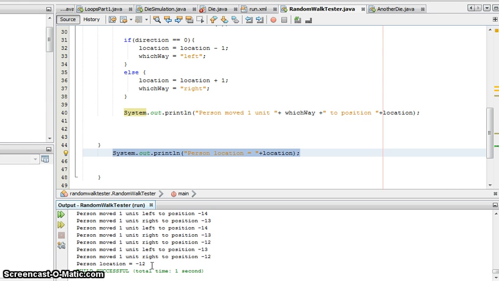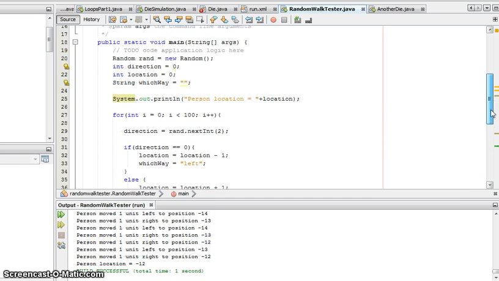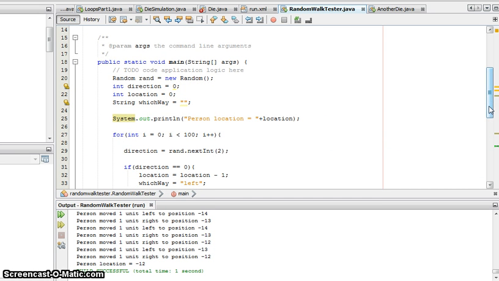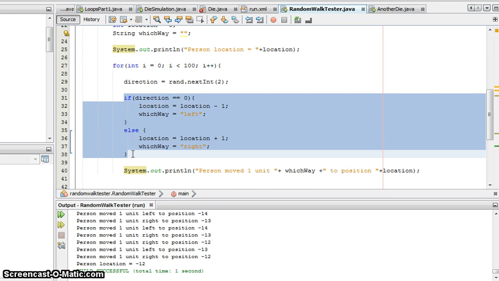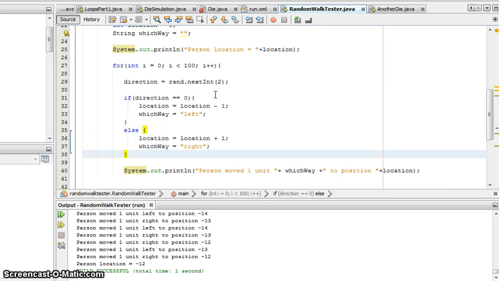And of course, each time you run it, you should get different results. So this was just an exercise to help you practice using a random number other than a six-sided die in a for loop. Also to help you do an if-else statement where we're taking a number and translating it to a direction, and we're moving the person along this number line. And we also talked again about declaring inside the loop versus outside. And I'll let you think about that and let me know if you have any questions.